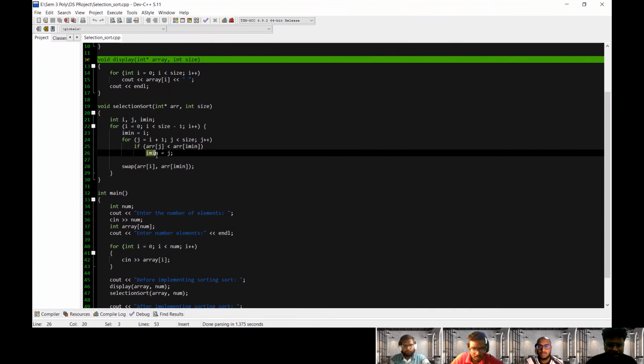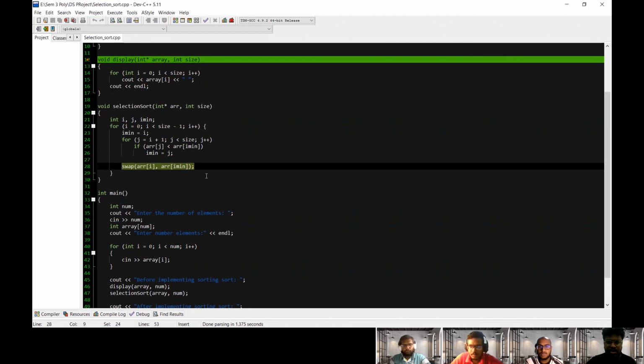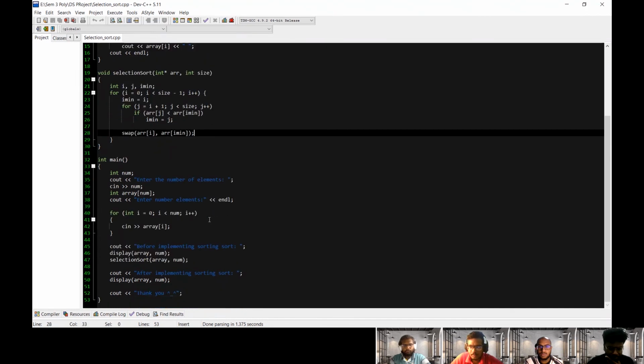And i minimum, when it has already checked everything and reached the last number with nothing to compare with, it will break. That's why it is swap. That's what we are showing here. It will break and we will get the final output.